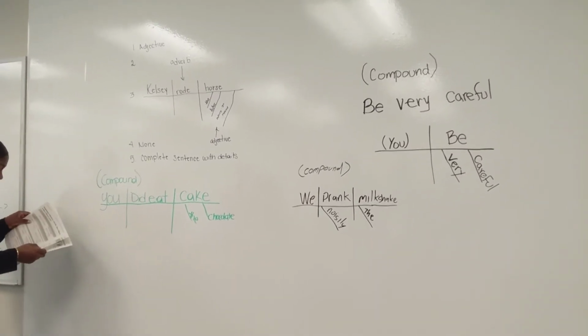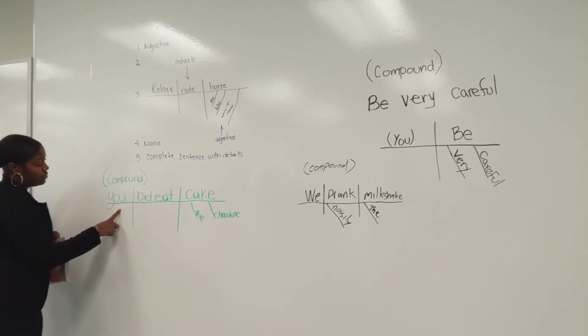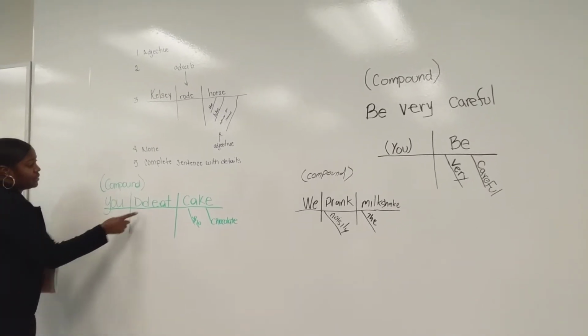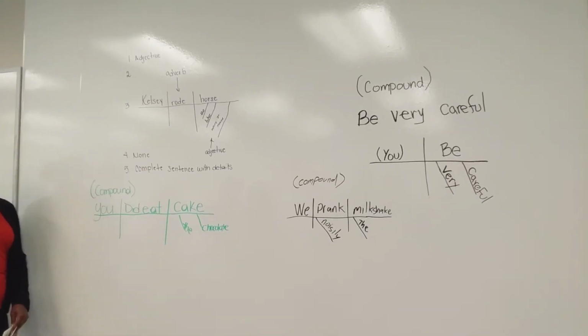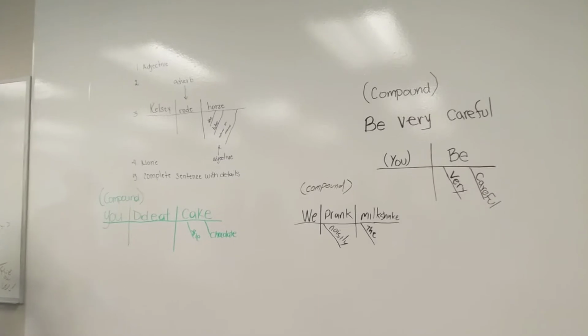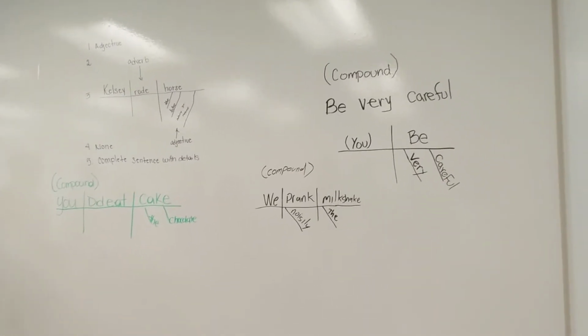Did you eat the chocolate cake? So it was a compound, so they were talking about you, did eat, and then Kate broke it down to the chocolate. And in that case, did you see how it was a question? So the did was out front, but when she goes to diagram it, there's no punctuation anymore.